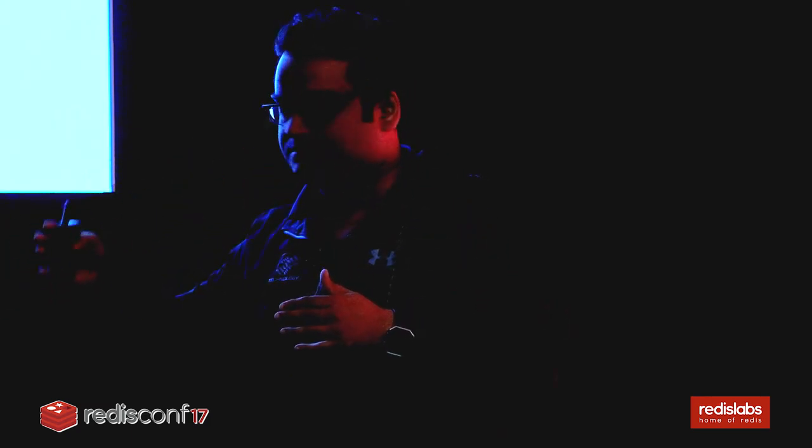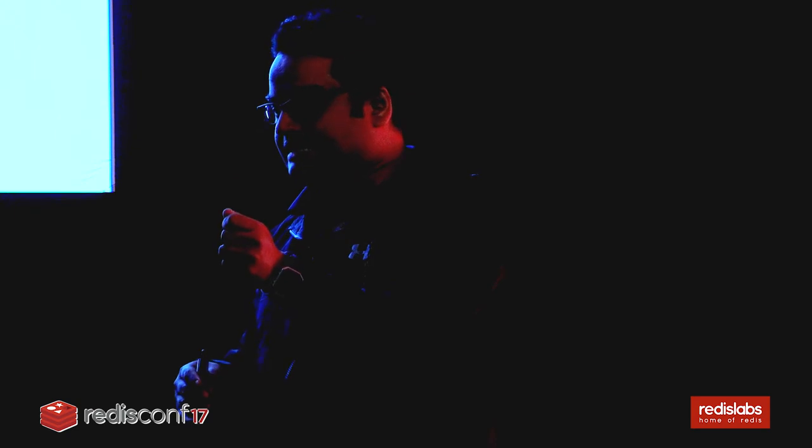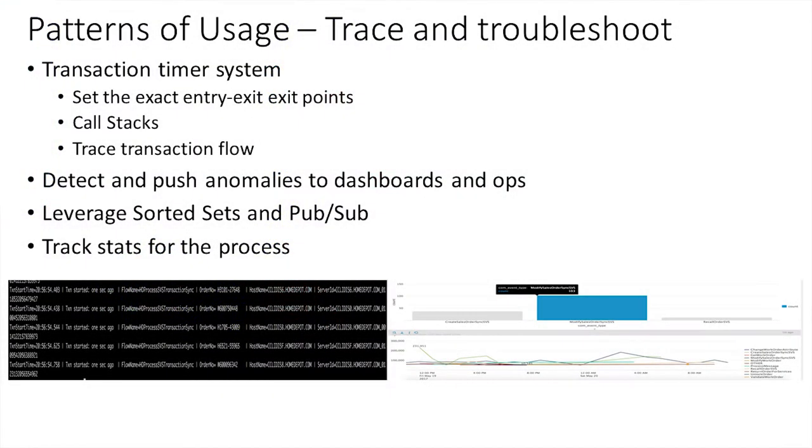And in those 1,000 JVMs, how many threads are running in each one? Each of the threads effectively has an identity, in terms of trying to process a particular order for a particular transaction in a particular context. So we take all that information, and it's not very clear down below, but it's there in that screenshot, which you'll get later. Effectively, it says for this particular order from this particular machine, this user in this context started a transaction. And then we had a very low cost tracing ability to say, what are the transactions that started but did not finish in time?